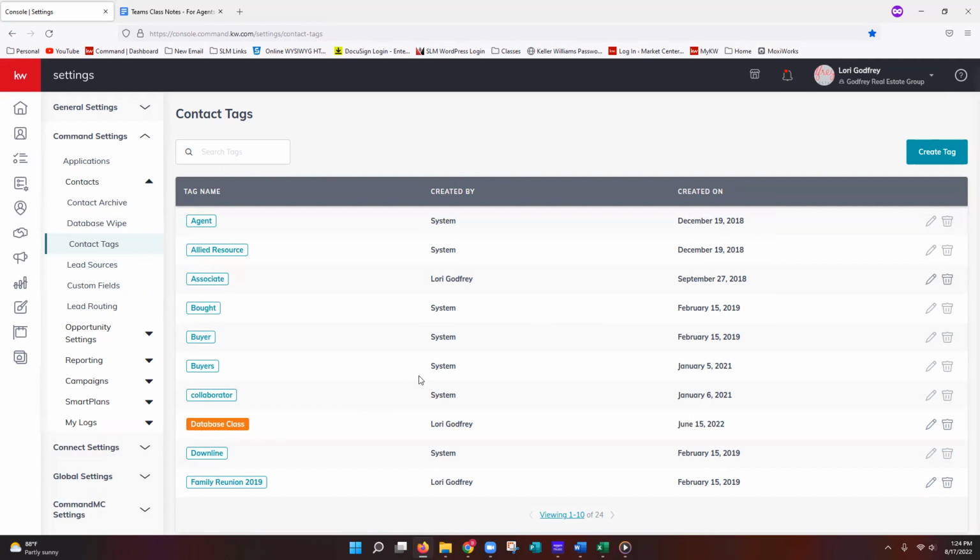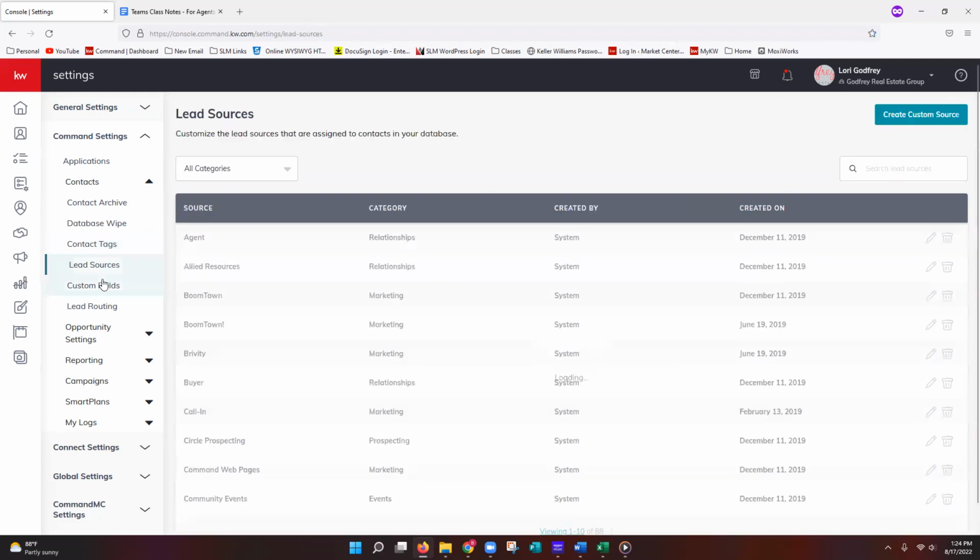If you are looking to utilize the same tags that you have on your personal database on the team database, they will need to be created under the team. So the tags themselves do not communicate with both profiles. They are independent to that particular profile. So we would want to make sure that we would create that under the team if we wanted to use it there.